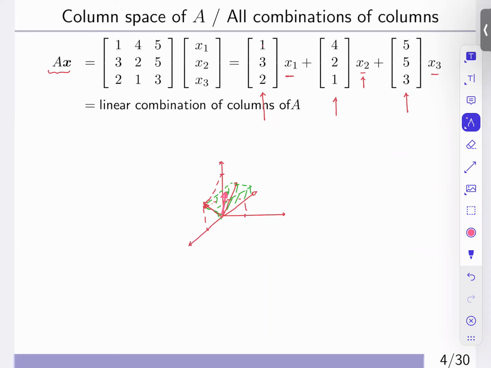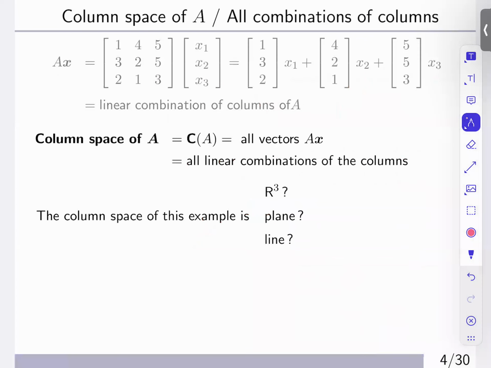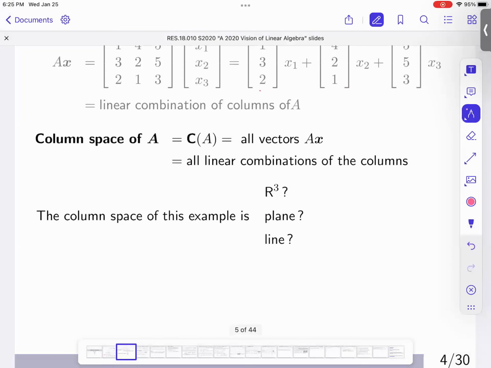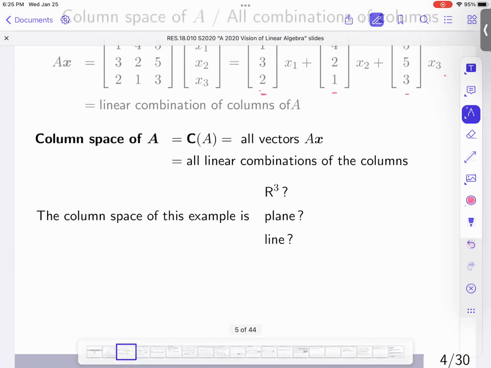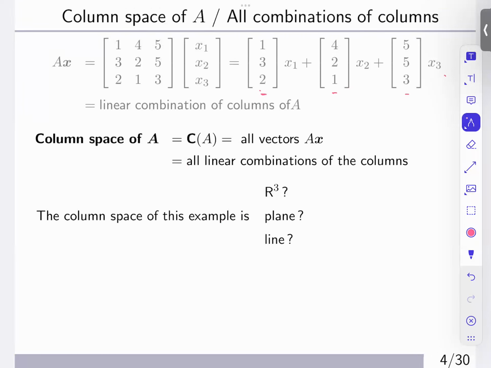If you have a matrix, you are multiplying that by a vector as if you are taking the column vectors of that matrix and multiplying those by the individual weights. This picture gives us understanding of the concept which is called the column space, and we talked about it. This is the first column, second column, third column. So what we have here is the column space.